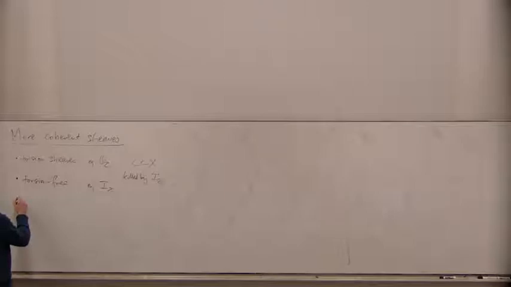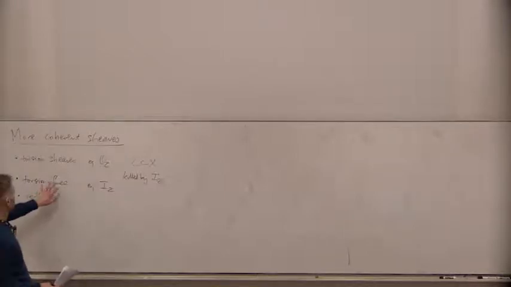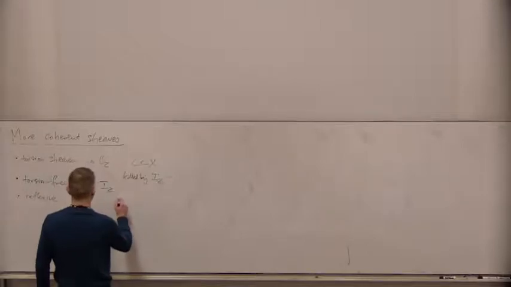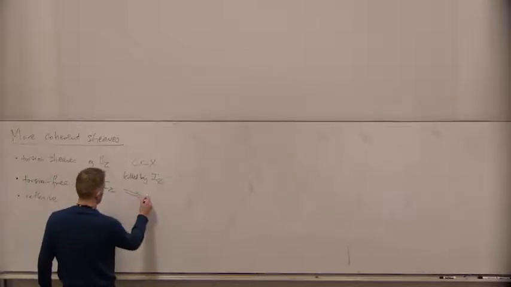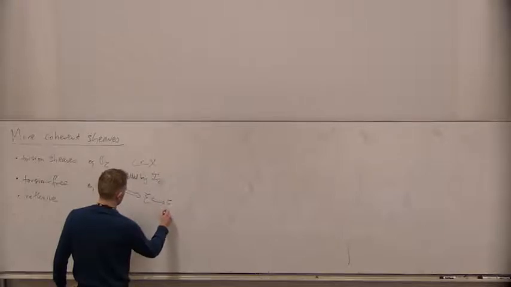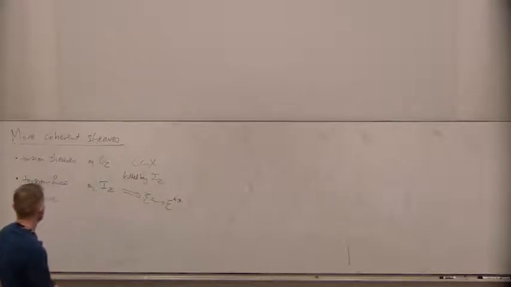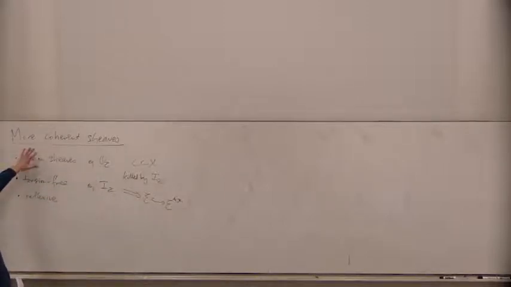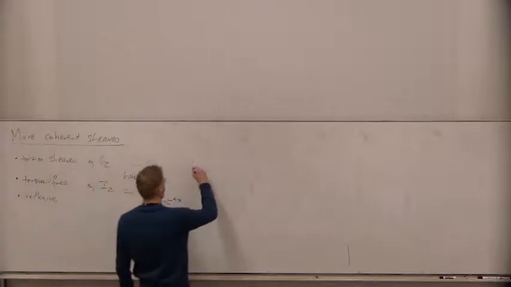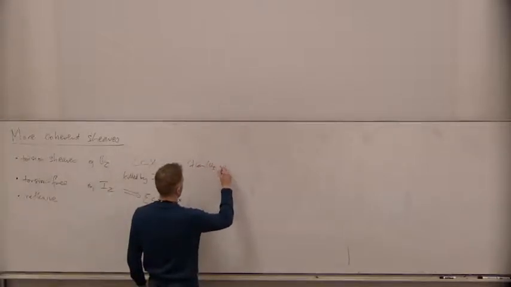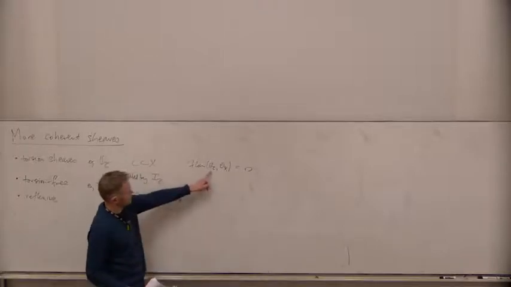Okay, and then the next up is reflexive. So what does this mean? Torsion-free means that, so if E is torsion-free, this implies that E injects into its double dual. All right, so its dual means you take Hom to O_X, and then the double dual, you do it again. So you think that might be something like E. If you do it here, you get 0, right? The Homs from O_Z to O_X are just 0, because this is torsion and this is torsion-free.